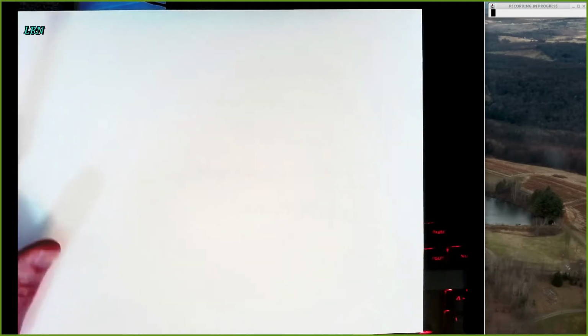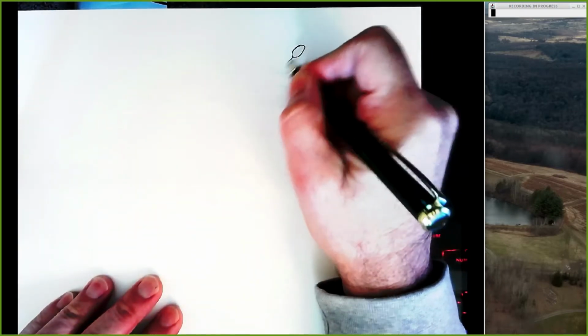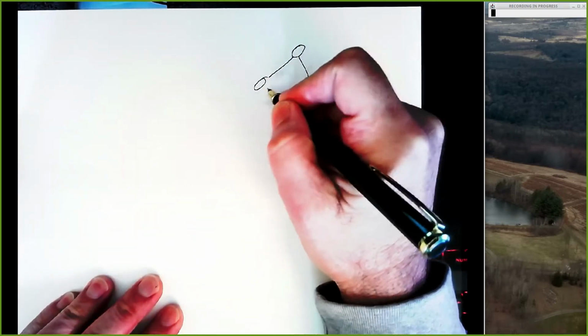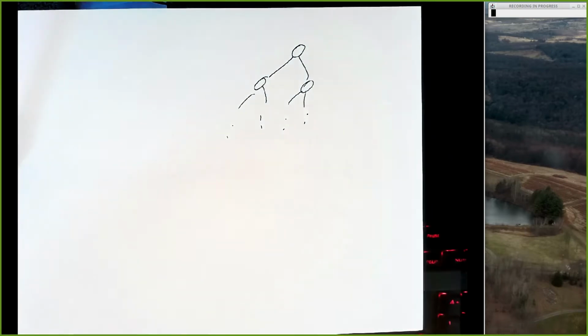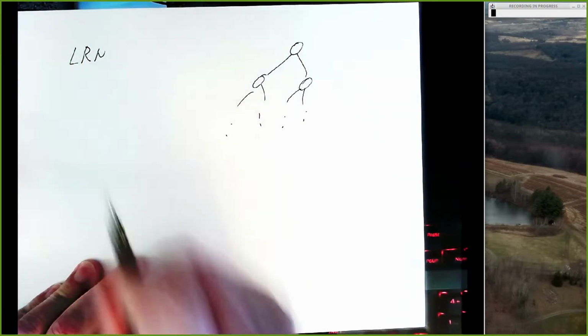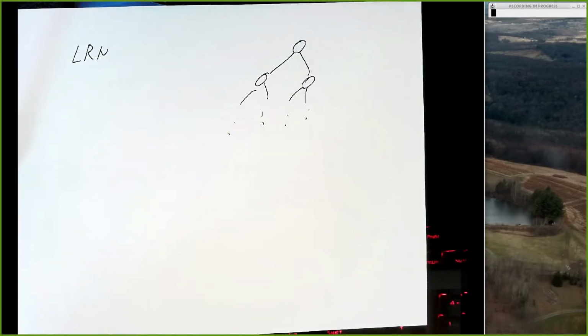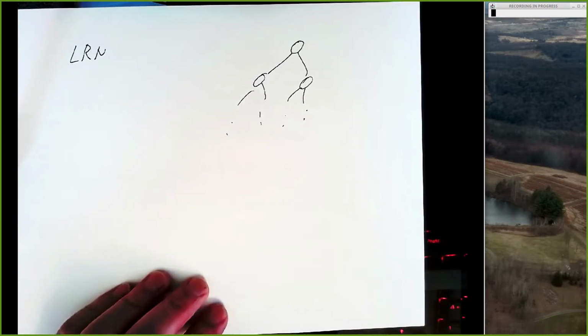Can we go over LRN? Absolutely. So here's a tree, and we want to traverse it in left-right node order. So we want to do 3 things. Our goal is to print everything in the tree, but the order in which we're going to print them is the following.